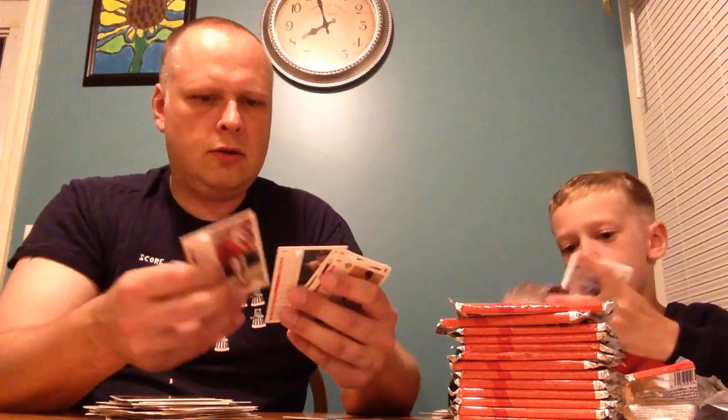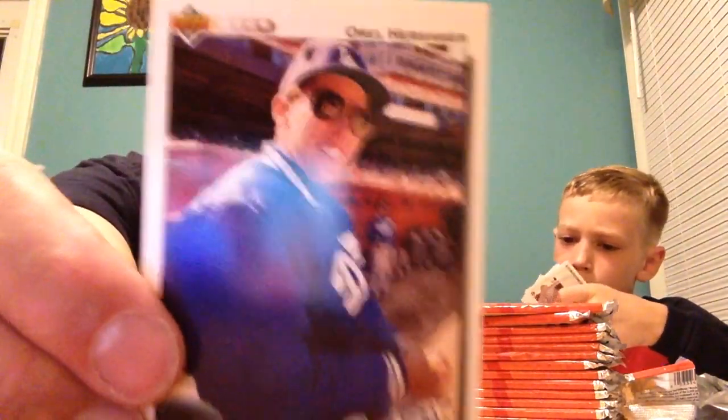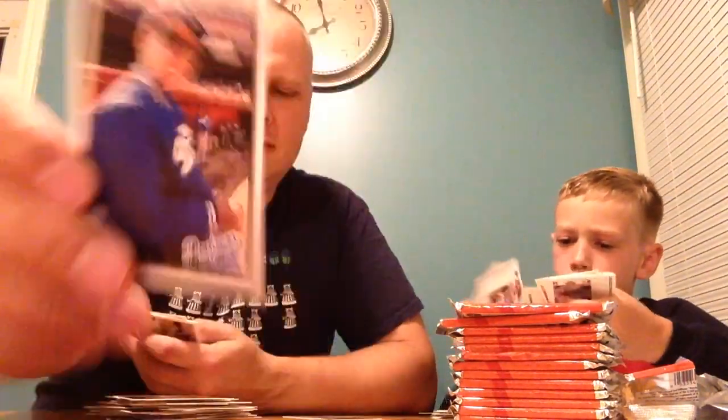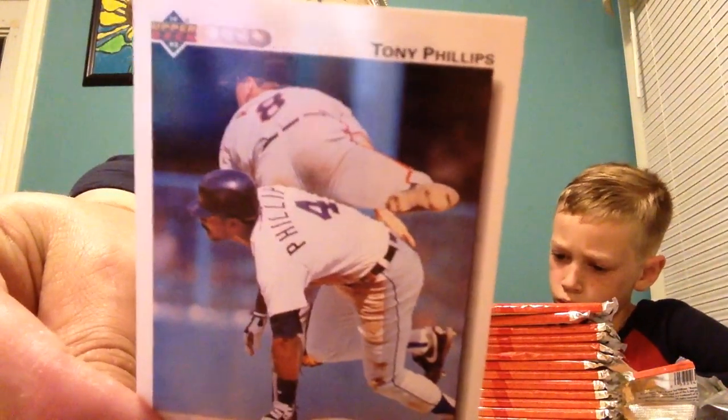Carlos Martinez, very cool. I like these Indians. Orel Hershiser, Braves. Not what you'd call a very cool-looking guy, but with those sunglasses, he looks cool. I'll give him that one. This is a great action shot. Tony Phillips. Check out this action.